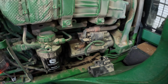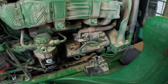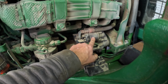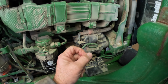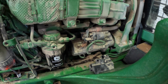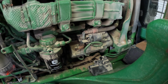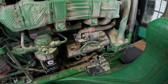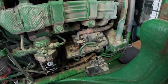how to proceed with this, but yeah, it doesn't look like you can replace just the solenoid, and that's a shame, because there's usually just a little copper washer in there that gets a bad spot on it. And I have taken them apart in the past on older tractors, cleaned that copper washer up, and then they work fine again for a couple more years. All right, let me see what I'm gonna do here.